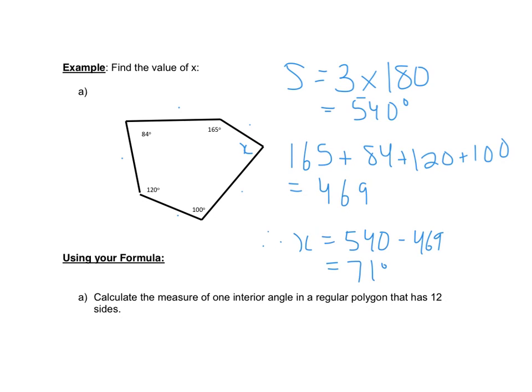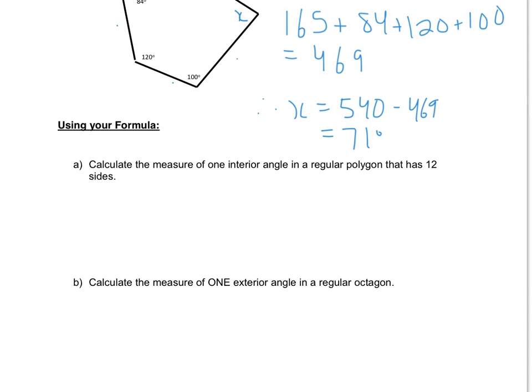So this is very similar to how we were finding unknowns in triangles and quadrilaterals, by adding the angles that we know and taking it away from the total sum. But we had this extra step up here where we had to find the total sum first. You're not expected to memorize that in a 5-sided shape the sum is 540 degrees. And you don't want to have to memorize, because sometimes you're going to be asked for bigger shapes, such as in this next question where we have 12 sides.